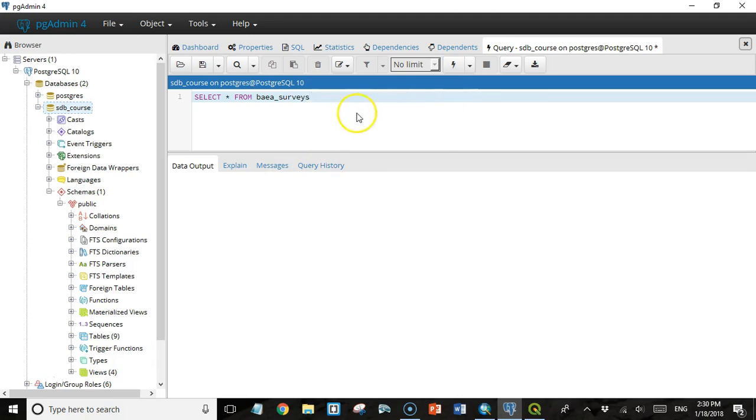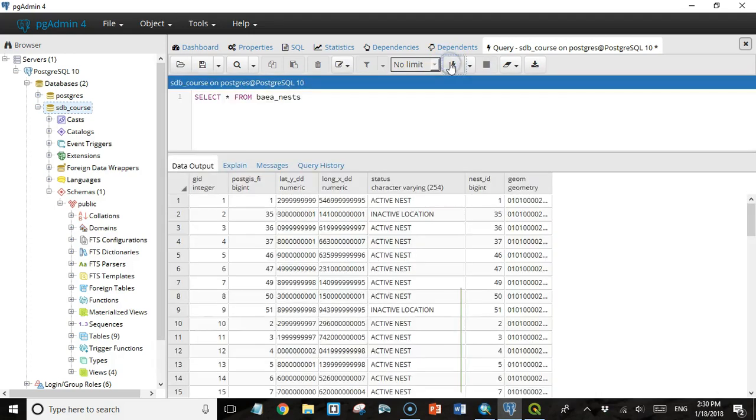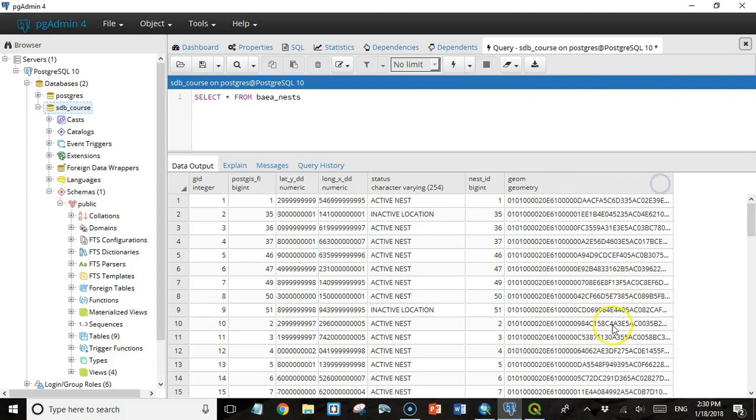Now, unfortunately, in pgAdmin 4, all you can see is the data. You can't see the spatial representation of the geometry. So if I go back to bald eagle nests and run this query, we have a geometry field called GEOM, and it just has a gibberish of numbers. That's because this is a binary large object field. It just has binary data. And this is a textual representation of that binary data, but it's not something that humans can read. So we can see that we have some geometry, but we can't actually see exactly what that geometry means.